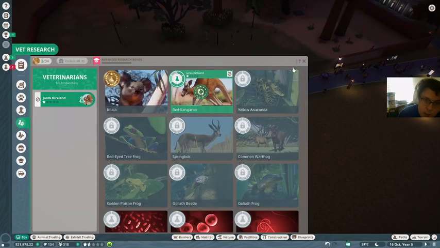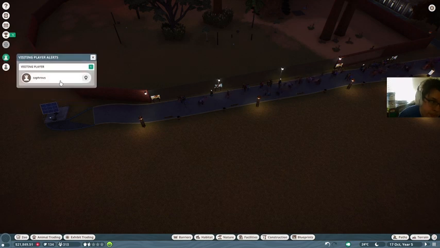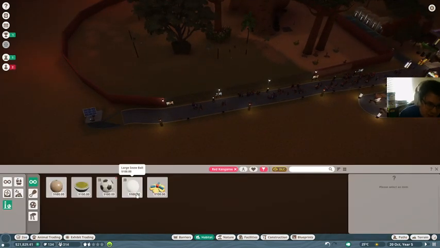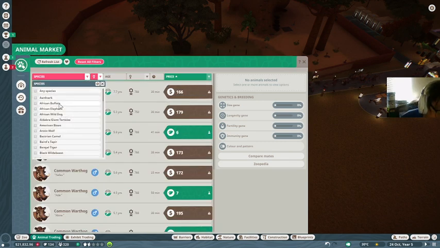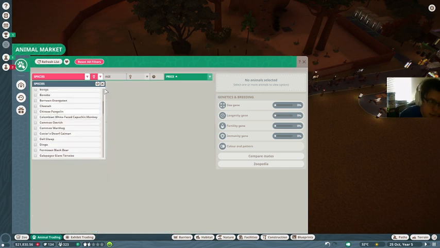Okay, so we got the red kangaroo being done. Zephyrus. Oh, nice. I only got one animal right now. I just started this yesterday. Okay. So what I'm thinking is let's go with the African buffalo first.